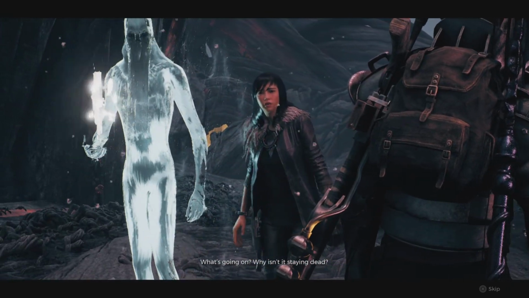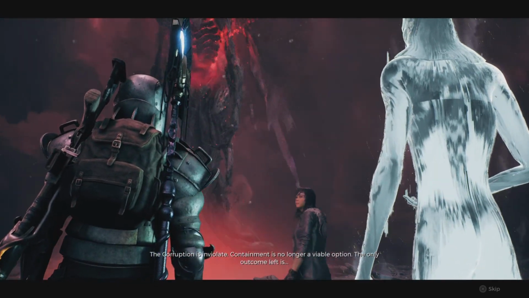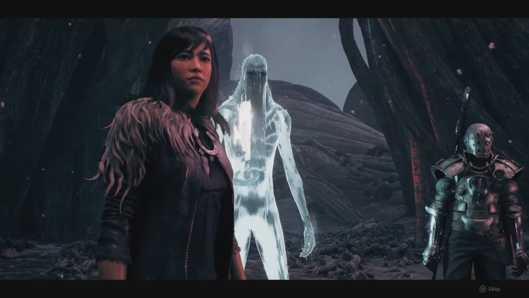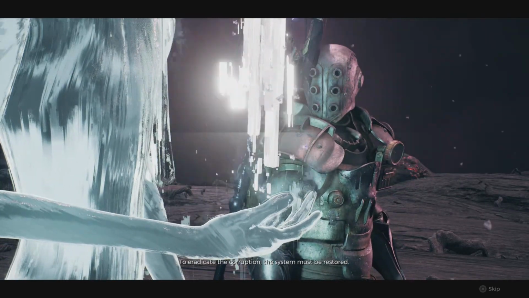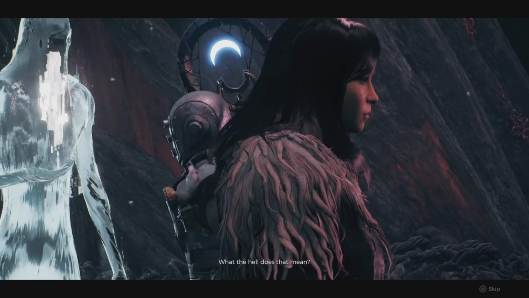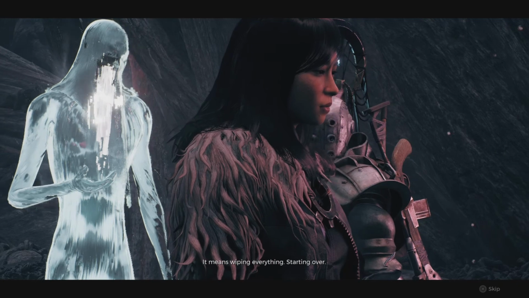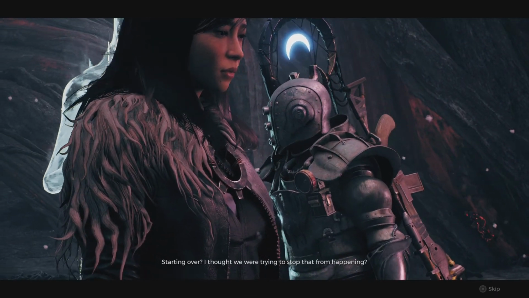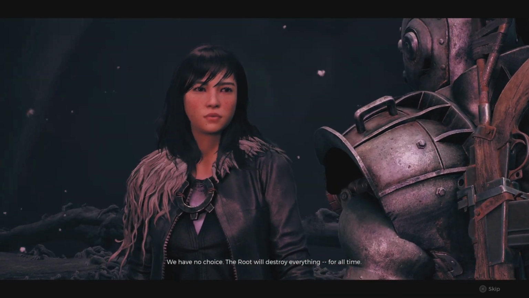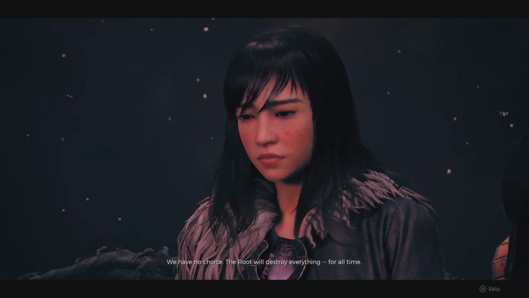What's going on? Why isn't it staying dead? The corruption is violent. Containment is no longer a viable option. The only outcome left is annihilation. To eradicate the corruption, the system must be restored. Okay. What the hell does that mean? It means wiping everything. Starting over. Starting over? I thought we were trying to stop that from happening. We have no choice. The root will destroy everything. For all time.